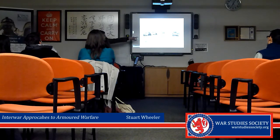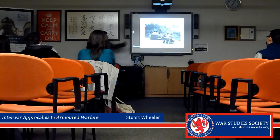Here we can see what they would have been doing on those training exercises, again moving across, using these medium tanks in large numbers. It's again about mass. The Germans are watching this obviously very closely, same with the Russians. People are picking up ideas. This again shows the small lanes. There were times, as I said, people were sending out their own cars. Even people in the infantry and cavalry who were pitted against them would send their wives and relatives out in little cars to try and stop them by blocking up the roadways.